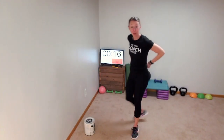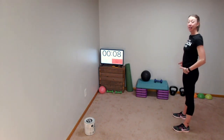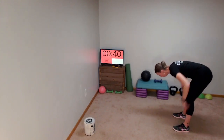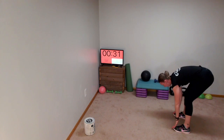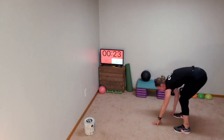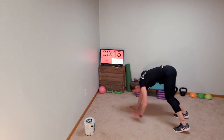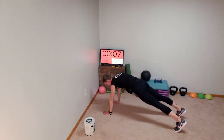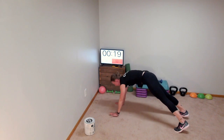Set that to the side — we've got our first set of inchworms. Get your space, start with your feet about hip width apart. Hinge over at your hips. Three, two, one — hinge, touch your toes, inch out, high plank, inch back, touch your toes, inch out, high plank. Some of you might be on the wall right now. Only 10 seconds to go.